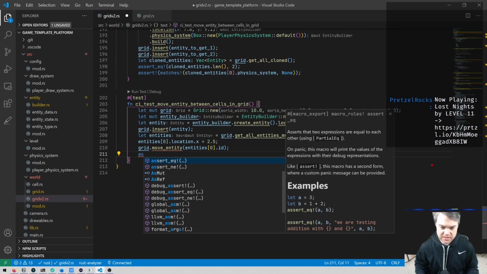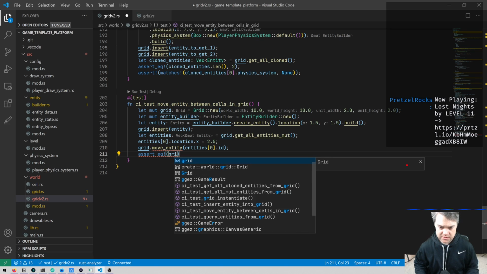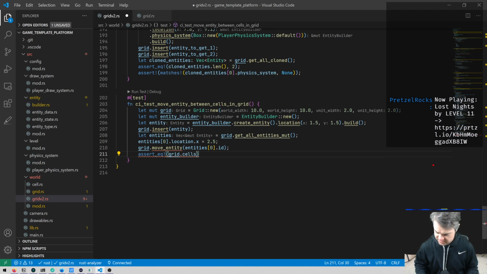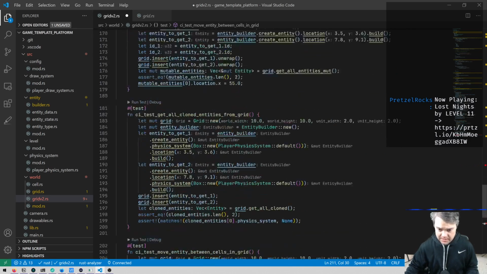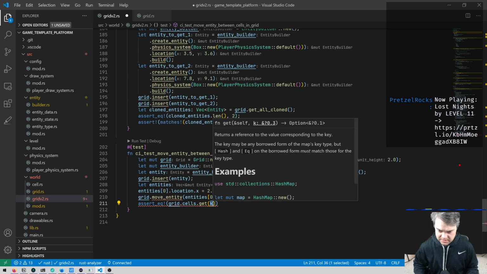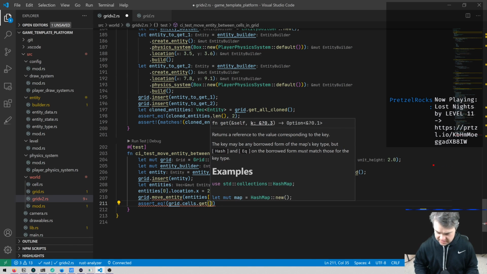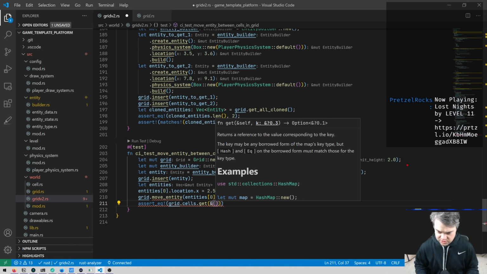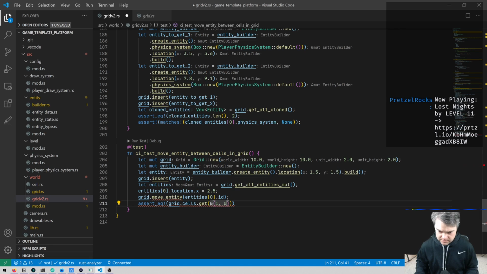So assert equal grid.cells. This is a hash map. So dot get. The key is going to be a reference to, let's see, I think it's 1 0.